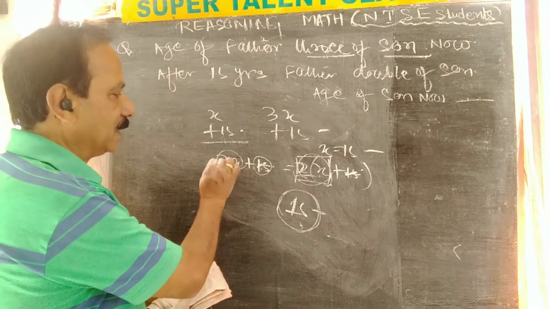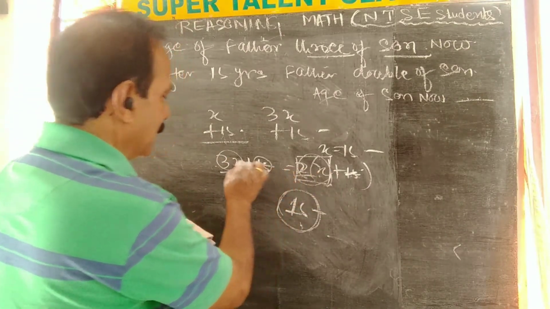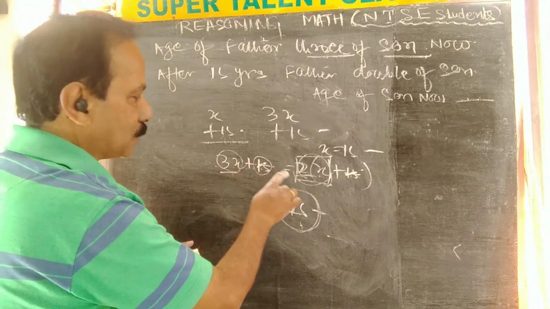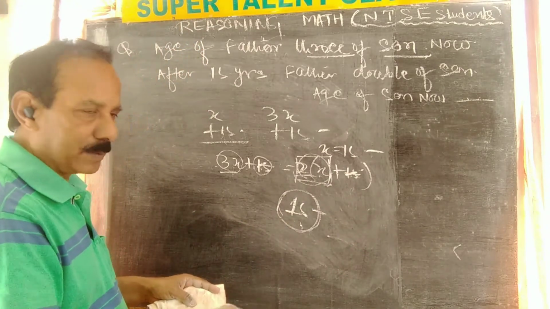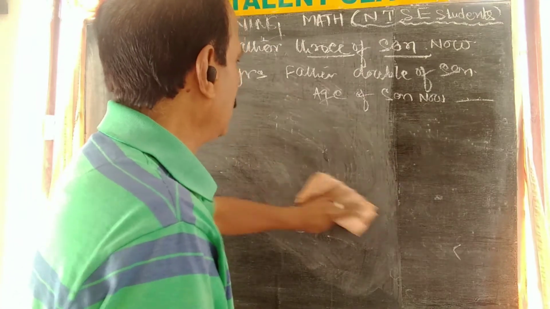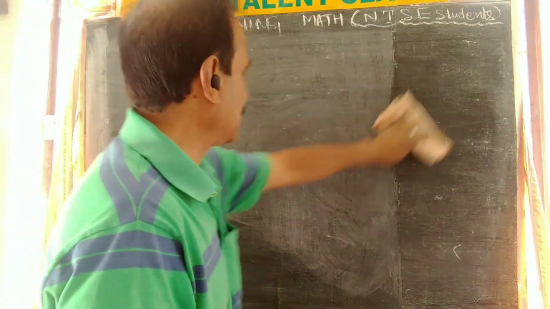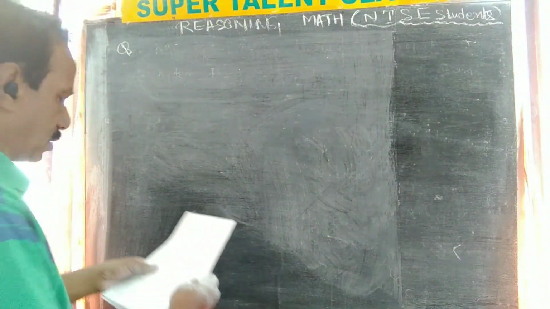Immediately guess it. 3x, 2x, x plus 15. Suppose 3x, 2x, double of x has become x plus 15, then only 15. So with the double of 15, how much will it be? 15 and 15. So x will be 15. Immediately you can solve it. So like this, one more question also, that critical question, is coming.